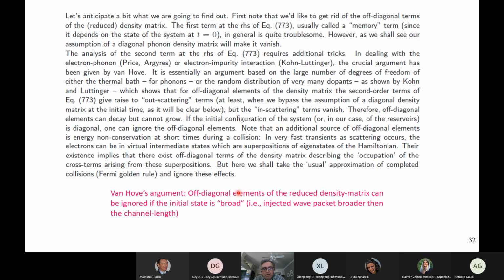And we will think about something which is energetically narrow, so broad, a wave packet which is broad. Why am I interested in this thing? First of all, because, as I said, we want to derive the Boltzmann equation and eventually want to slice the device into short sections. So if I have a packet, the wave packet, this is a tricky issue again.